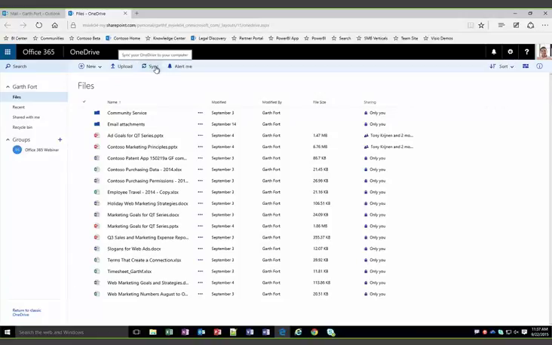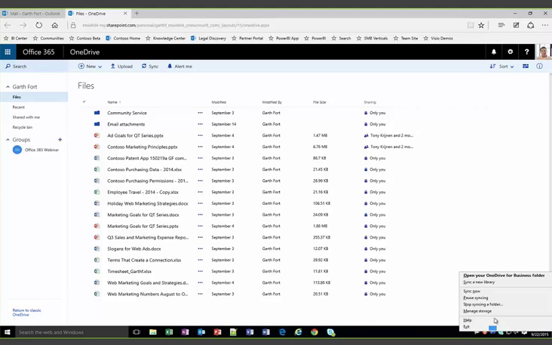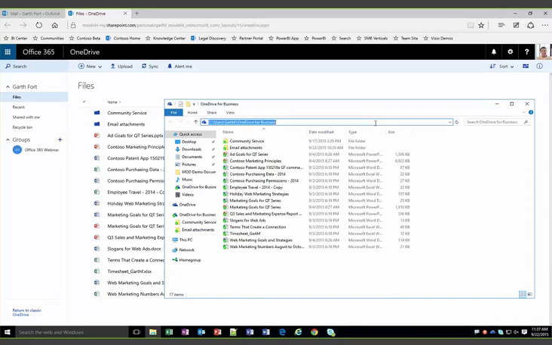And I have the ability to sync my content locally. So I've already clicked sync. If we look in the bottom right here in my task tray, you can see this cloud icon. I will right-click on it, and I'll open my OneDrive for Business folder. Here you can see it's really just a local folder on the file system, but the content that's in Office 365's OneDrive for Business is actually being synced locally. Any changes I were to make locally would be synced up to the cloud, and vice versa. Anything made in the cloud would be synced down locally.